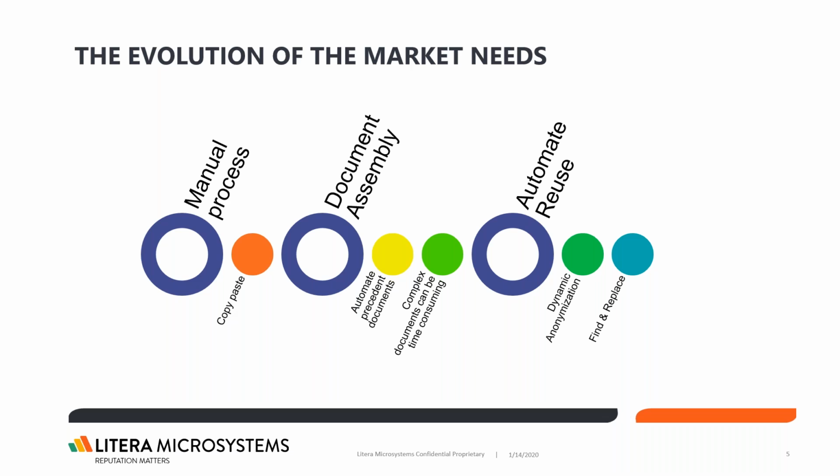So you see, as we move across these market needs, that's a lot of coverage on document assembly. Despite all of those stumbling blocks, document assembly has progressed and matured as a concept, and there's a lot of new market impetus into where that can be taken in the future. So rather than having document assembly be superseded by automate and reuse, which is the next concept in these market needs, we see more of a facilitation, 2 separate tracks to cover 2 separate needs.